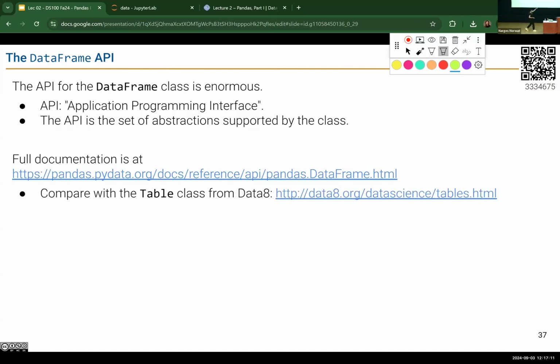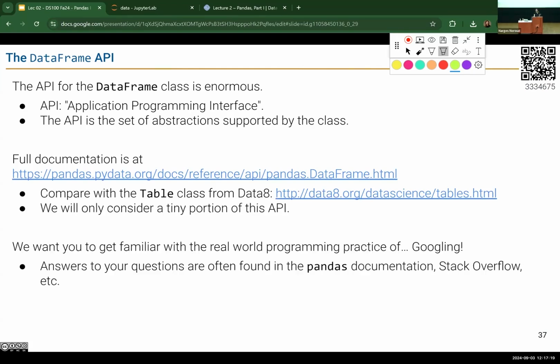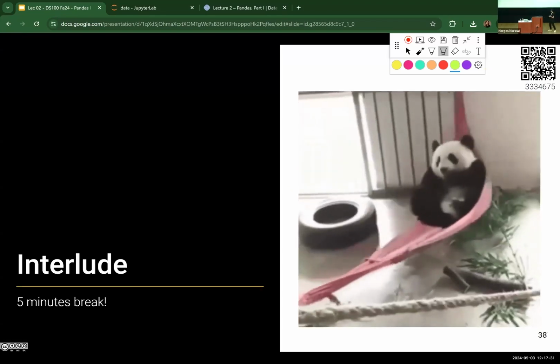Again, there is a translation notebook that we also have, so you can take a look at that. But what we're hopeful for you to do is your own searching and Googling, looking at Stack Overflow, and reading the API documentation in order to do labs and homework so that you get used to the syntax.